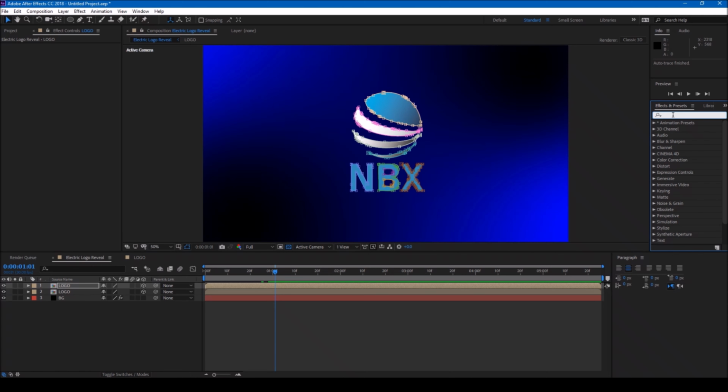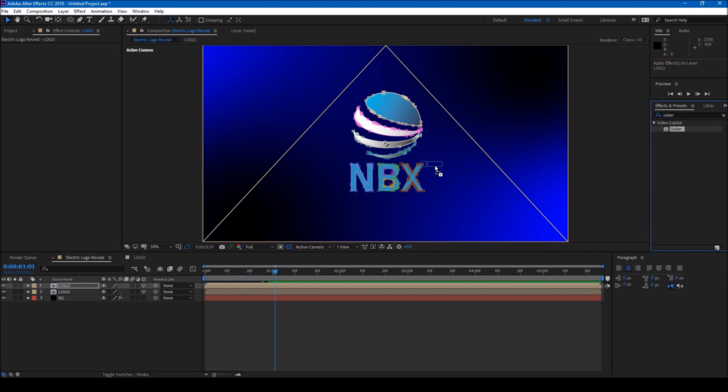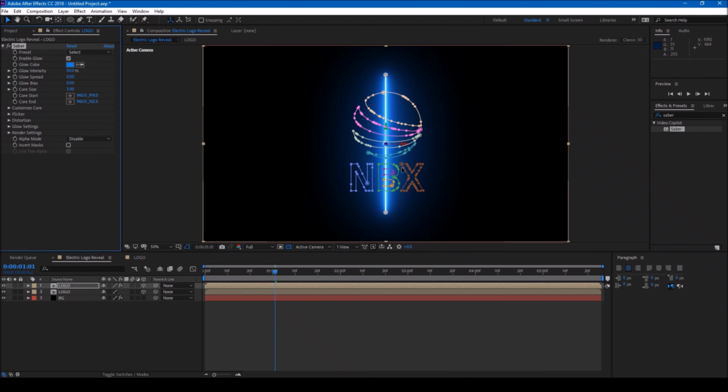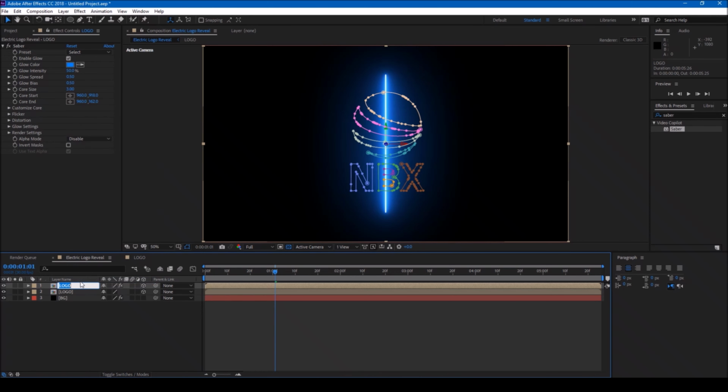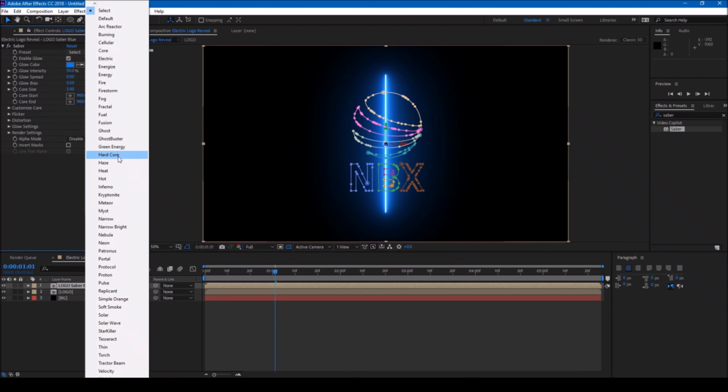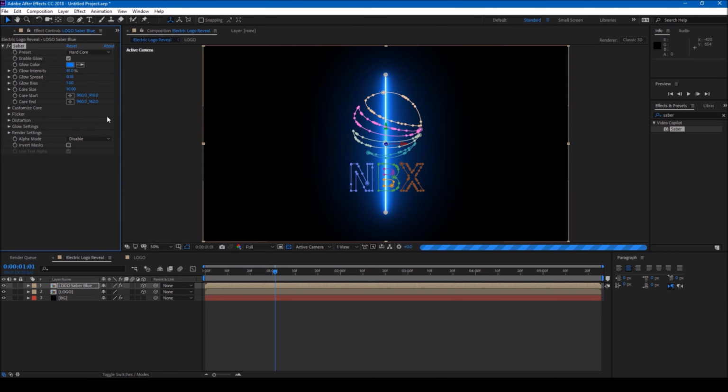So now from the effects and presets panel, simply type in Saber from Video Copilot and drag this onto our topmost layer. So in order to have a clear understanding of our logo layers, let me rename this to logo Saber blue. Okay, and select the preset to hardcore, right, and set the core size to 3. Looks good.